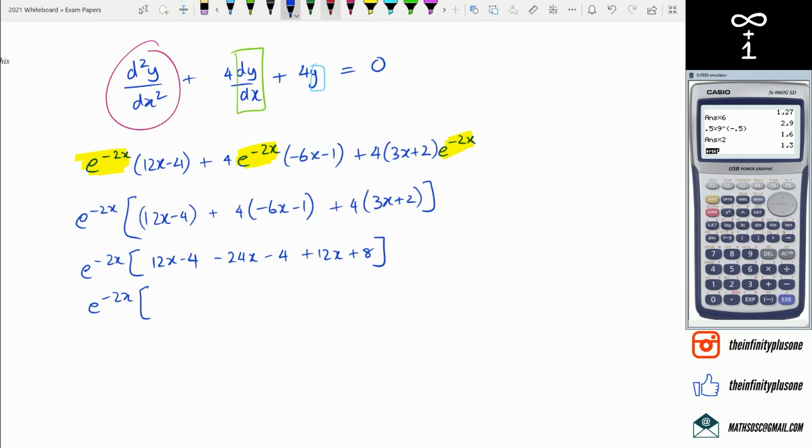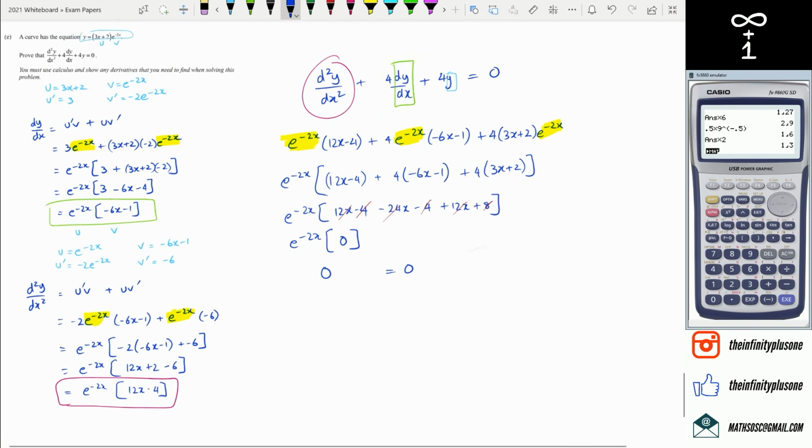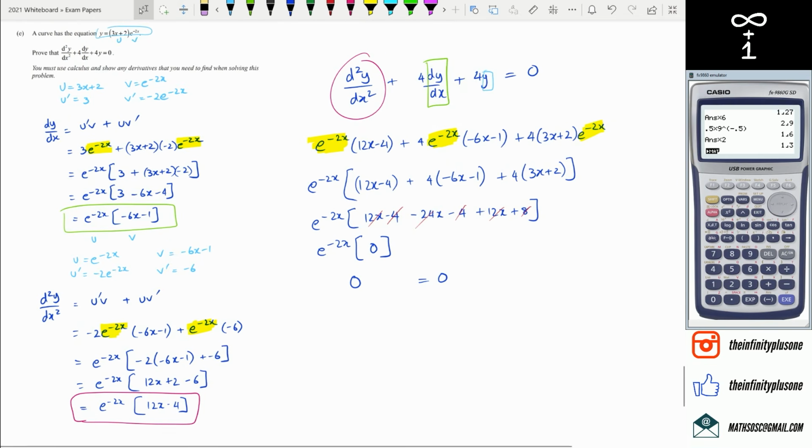Well, here we go. It's actually starting to make sense. 12x plus 12x is 24x. 24x minus 24x is 0. Minus 4 minus 4 is minus 8, plus 8 is 0. And so this is equal to 0. So what we basically did is we've actually just proved that. Like, 0 is equal to 0. I guess I'm kind of stumped here because I'm like, we know this is what the proof is asking, so we proved it. QED. Sometimes people put little squares.